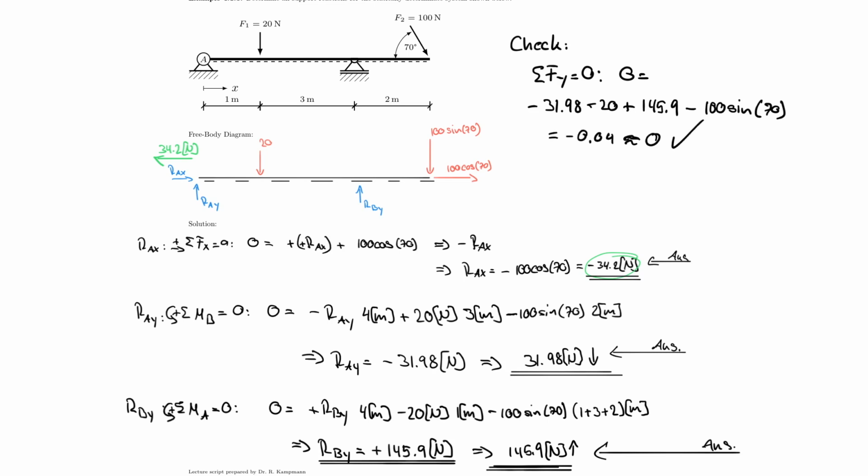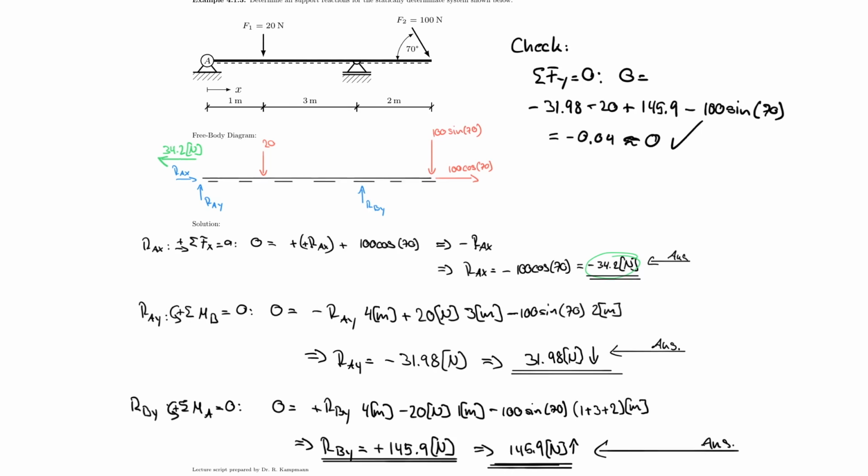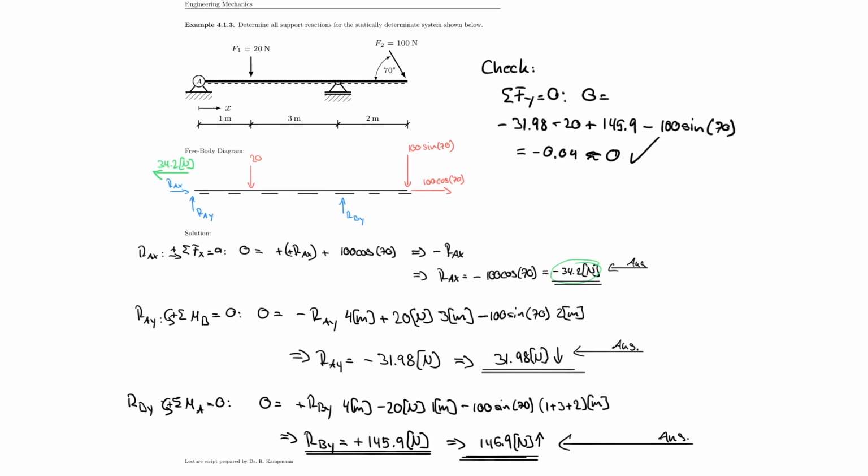that works out. So we now solve this problem as well, and I think you have seen another variation of these support reaction problems where you may have to flip the direction of your originally assumed sense. In fact, that was true here as well, so let me highlight that. So we have here 31.98 going down. And it is important that you understand that and properly indicate this, so you always include this arrow and show me which direction the force is actually acting.